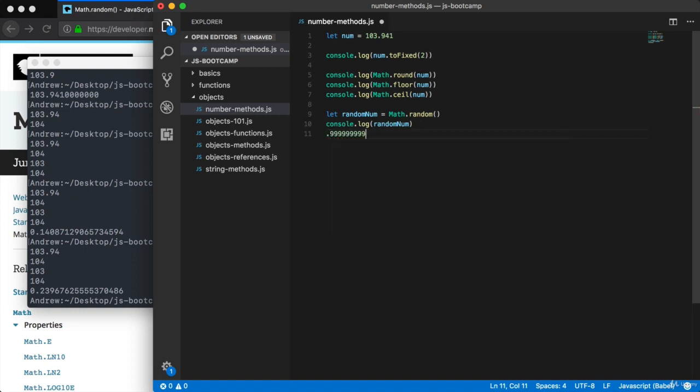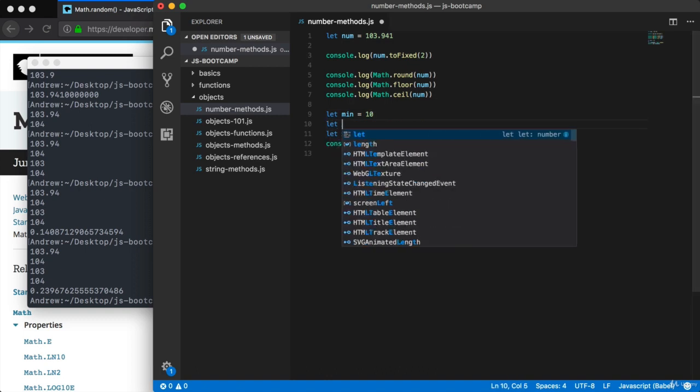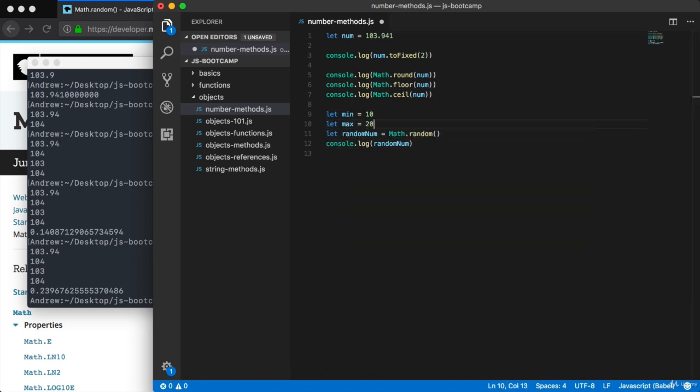Now that's not particularly useful, since we usually want to generate a number between two numbers, like between 0 and 10 or between 0 and 100, something along those lines. Well, using math.random with some of the other things we just explored, we can actually get that done. So let's explore this. This is going to get a little complex, but it's a useful thing to be able to do. Right here, we're going to define two variables, let min equal, and max. We'll set the min equal to 10 and let max equal 20. So let's say we're trying to generate a random number between 10 and 20 for our game or for our application. There are a lot of great use cases for generating some sort of random number in a specific range.